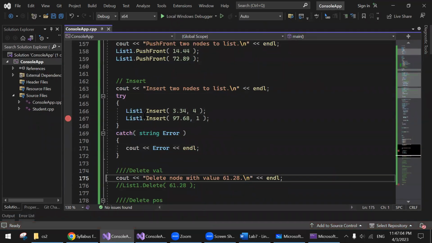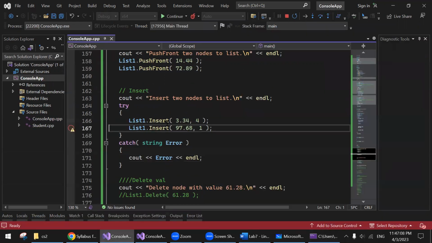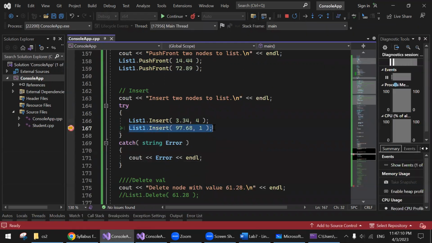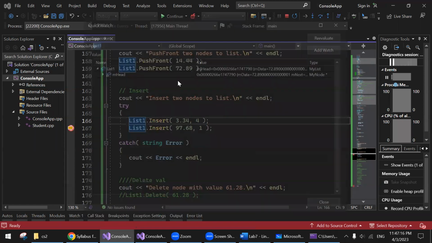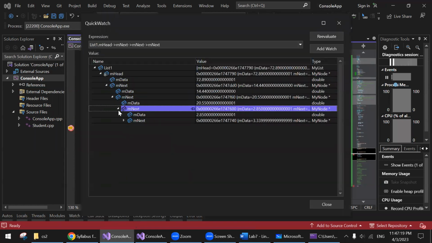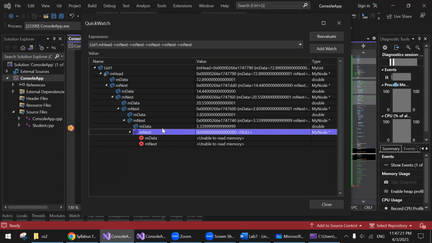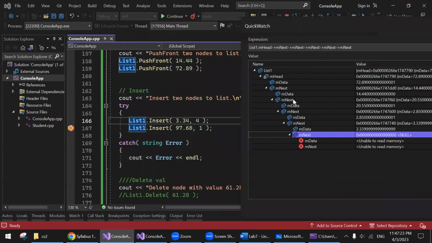First, let's see if this is the problem or this is the problem. I think this is the problem, but I want you to see it. Before I execute this one, we were attempting to insert at 4. So let's see if it did insert. Here, something is wrong. So insert as a whole is wrong.